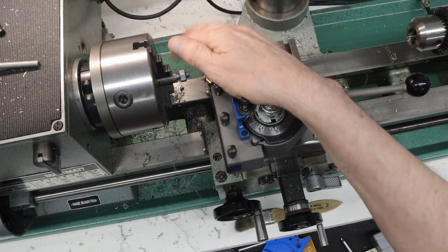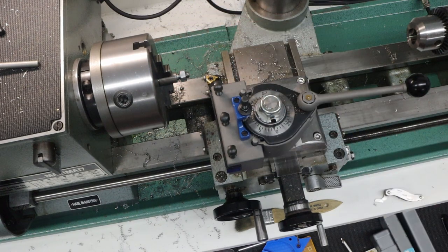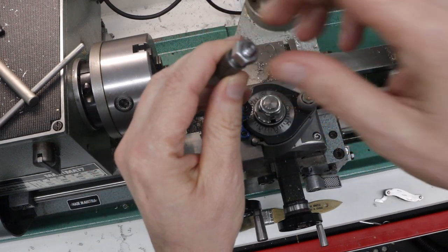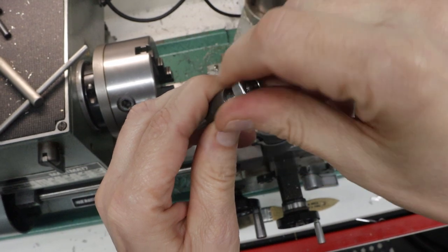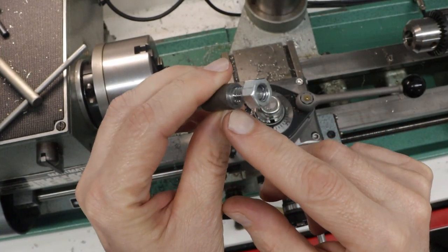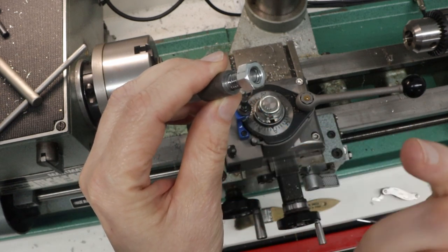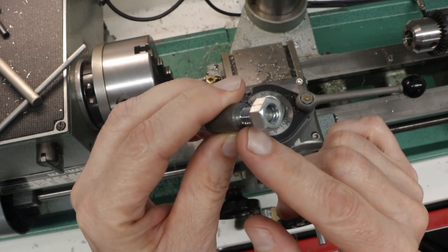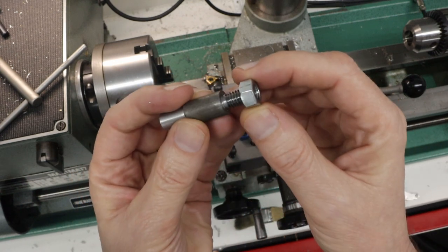And that's really good. And by the way, let me pull this out so you can have a look at what the edge looks like. So what I want to show, let me switch to autofocus. So what I want to show is what this edge shoulder looks like. And you can see that that shoulder actually looks pretty good. I did not face that shoulder. I was turning down to that shoulder. And so I just wanted to give you an idea of how well that works. I think that's pretty cool.